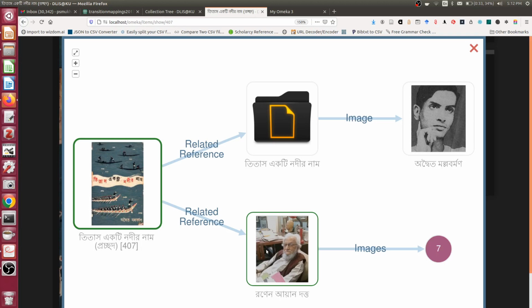Rane Nayan Dotto was a contemporary of Mokbul Fida Hossain, and before Mokbul Fida Hossain, the art created by Rane Nayan Dotto was considered the best in India. So that artist's collection is already available in my digital archive.